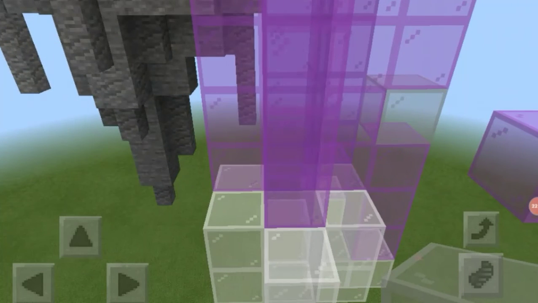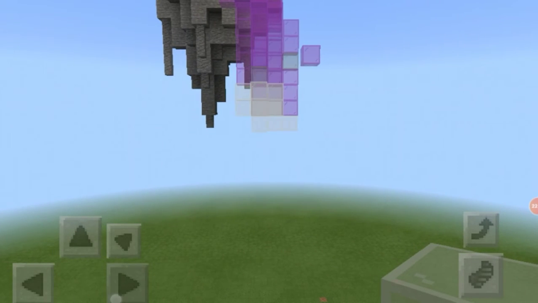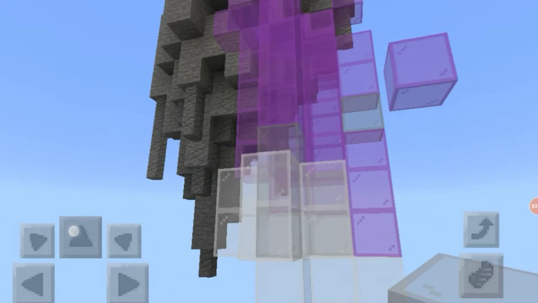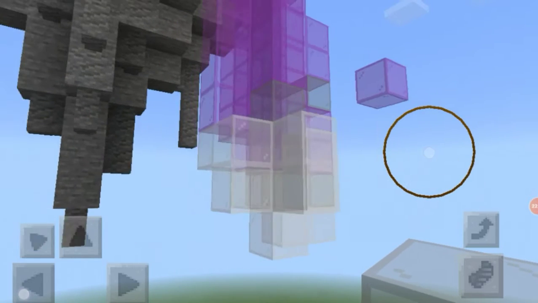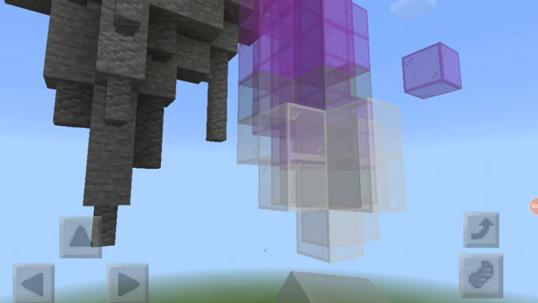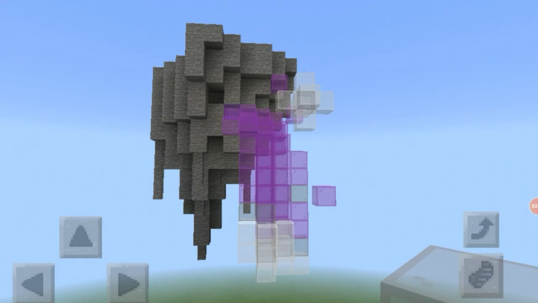And then we can have the gray right here, to make it look like it's fading into a different color. Yeah, that kind of looks good. Like the light gray fading into the purple, looking like it's changing color as it falls downwards.